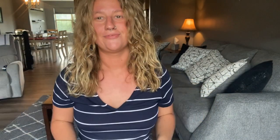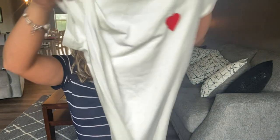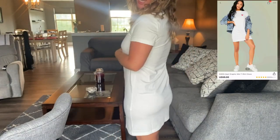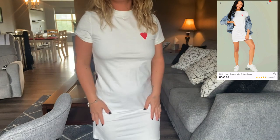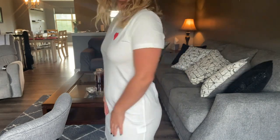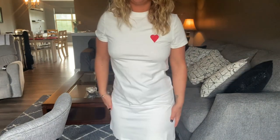The next dress I have is just like a t-shirt dress. It has a little heart at the side — maybe it's cheesy or childish but I thought it was cute. They had a black one and I regret getting the white one now, but I still like it. It's shorter, just a t-shirt dress. Here is the t-shirt dress — I think it's super cute. It's not too tight but not too loose, just simple and cute. Nothing bad to say about it.